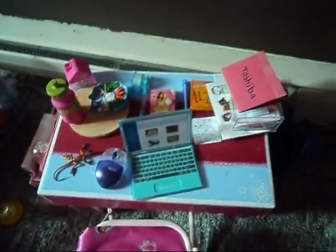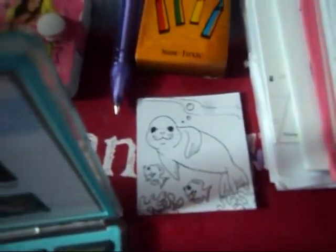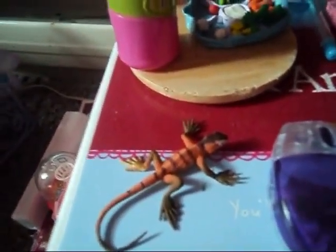First we're going to show you our desk area. Over here we have our laptop, which is Club Penguin, and this is like a little stationery set, and two guitar books that came with the guitar set. Over here we have crayons, a picture of a monk seal, two pens and one journal, there's after school snack, tape, and their pet snakey. Over here there's Laney's laptop with a mouse, and a lizard named Fred, and this is their chair. Oh, and this desk is just made out of American Girl boxes.